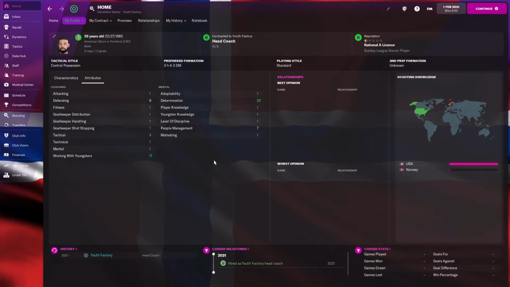Mental skills though, 20 in determination. The adaptability is super slow, so I'm going to adapt to Norway quite slowly. I have no other jobs to adapt to, so it's all good. It's fine. It'll happen. It'll come. The player knowledge doesn't matter at all in this playthrough, as I'm literally doing no scouting, no signing of any other players. It's all happening internally. And that means the discipline, management, and motivating are the only other ones that are relevant. And I was able to put a few points in, which gives me 7 for people management.